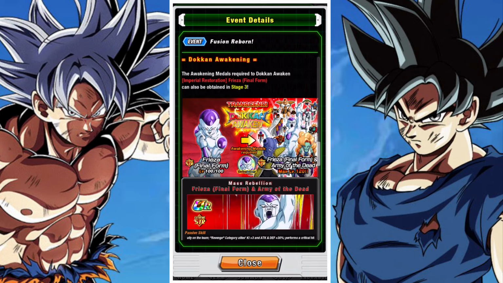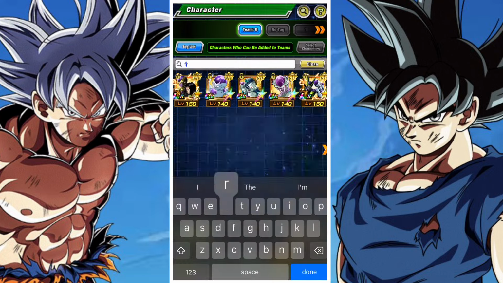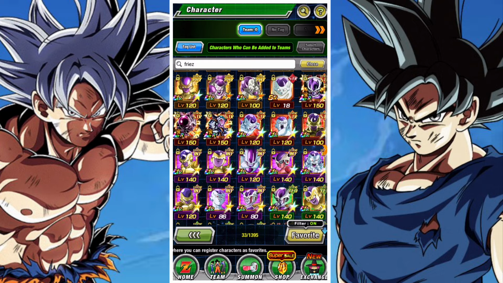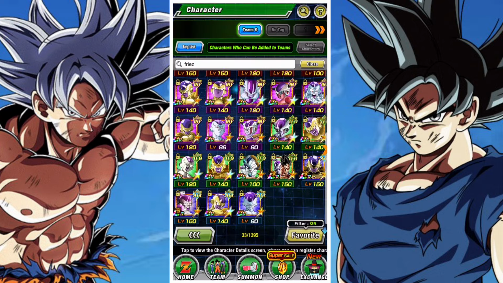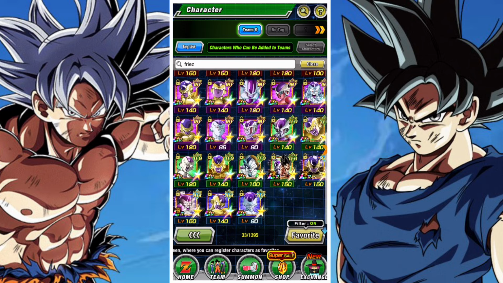Now, I'll be talking mainly about temporary events. I won't be focusing on permanent events, but there's tons of super attacks you can farm all the time. If you need more help on how to use characters to farm, you can obviously take a look at my video that I'll link in the top right hand corner. But basically, let's start off.